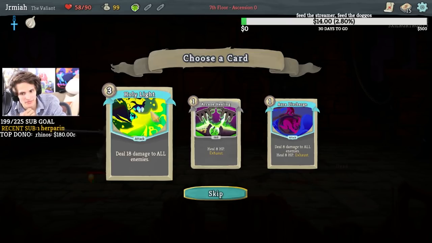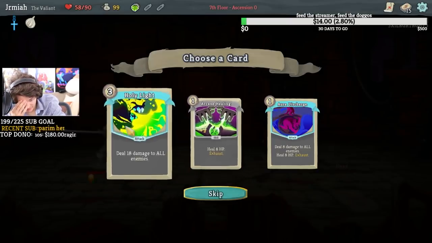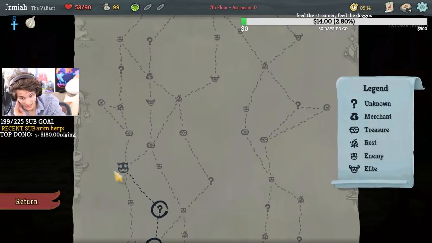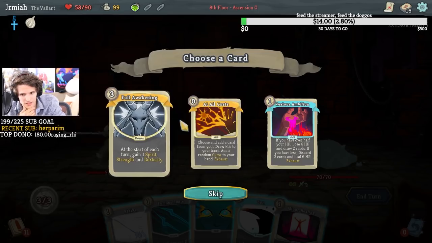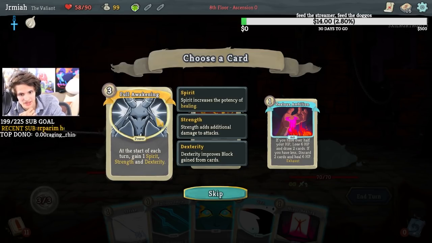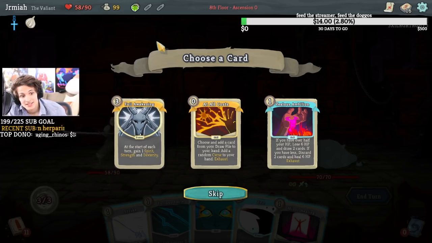Deal 18 damage to all enemies. Holy light. At the start of each turn, gain one spirit, strength, and dexterity. Spirit increases the potency of your healing. And every turn, I get one spirit, strength, and dexterity. They said Demon Form wasn't good enough. Give me a full awakening.